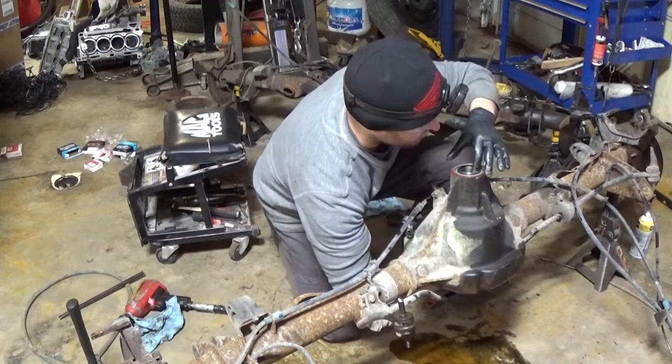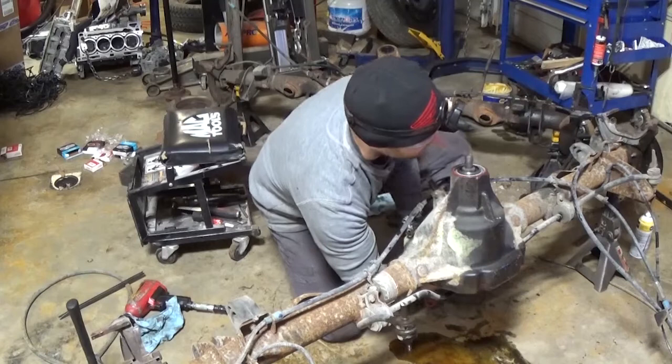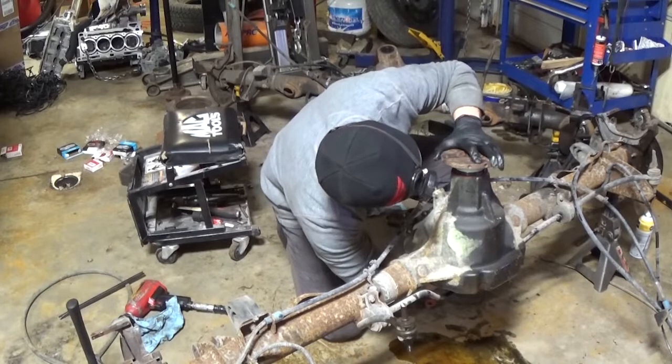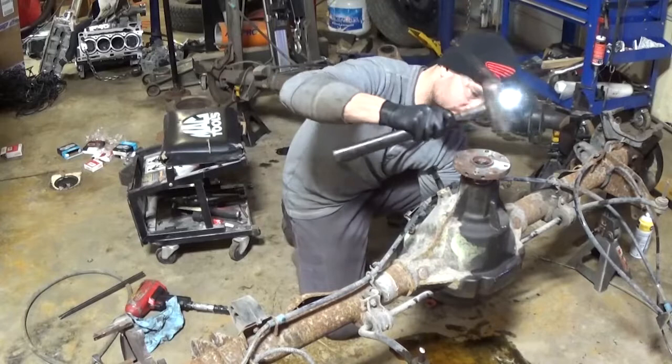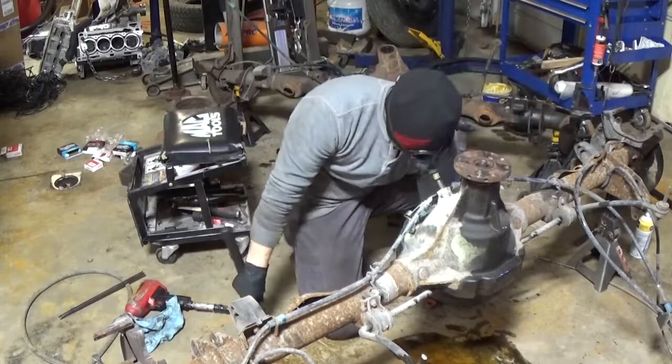Some nuts you can see sometimes have sealant on the face of the nut where it contacts the flange. I don't believe this one did, and a lot of times I just go ahead and put it in there. It most likely helps lube the flange going on, but also helps with sealing long term. That way you don't get any leaks coming out the flange past the nut and in the U-joint area, and then it looks like you have a U-joint slinging grease.